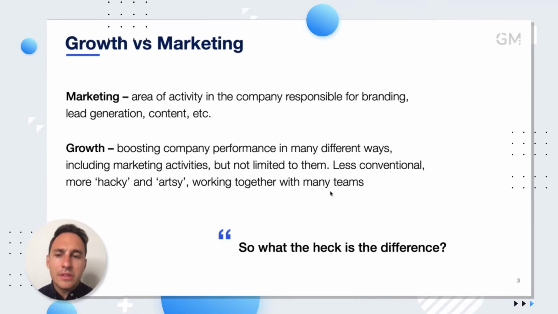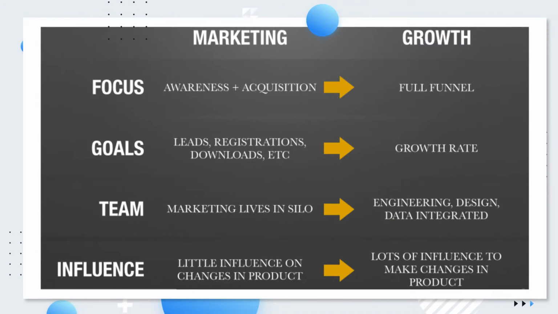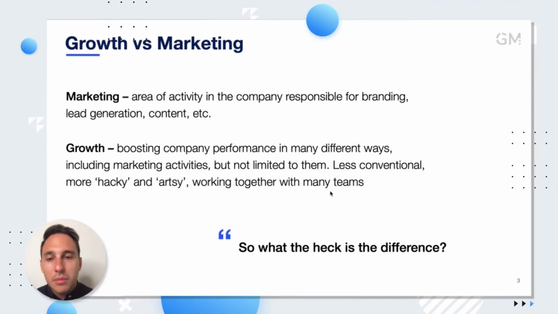And what this really means is that there are many different ways you can actually do growth in a company. And this is not only marketing activities. So this is, I would say, a combination of art and science here. And this can also mean that you are doing many different things from product marketing to sales enablement to literally helping with product strategy or something else. So growth is really a different scope of responsibility that you can take.